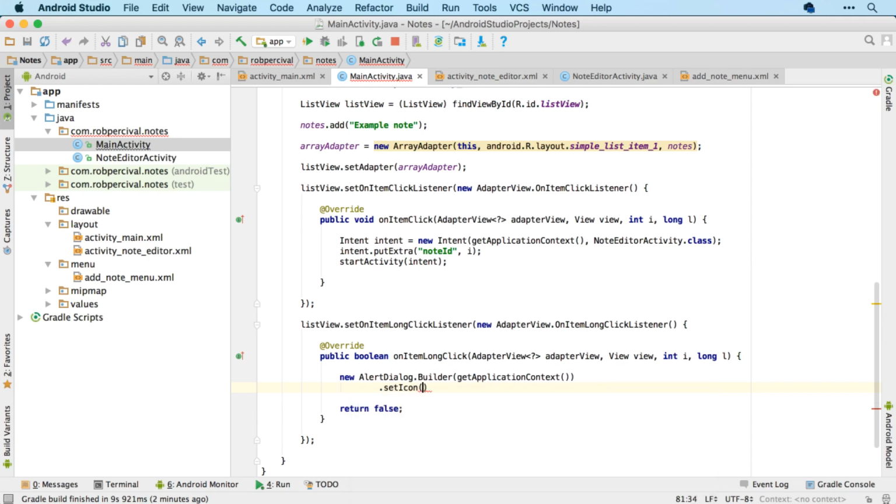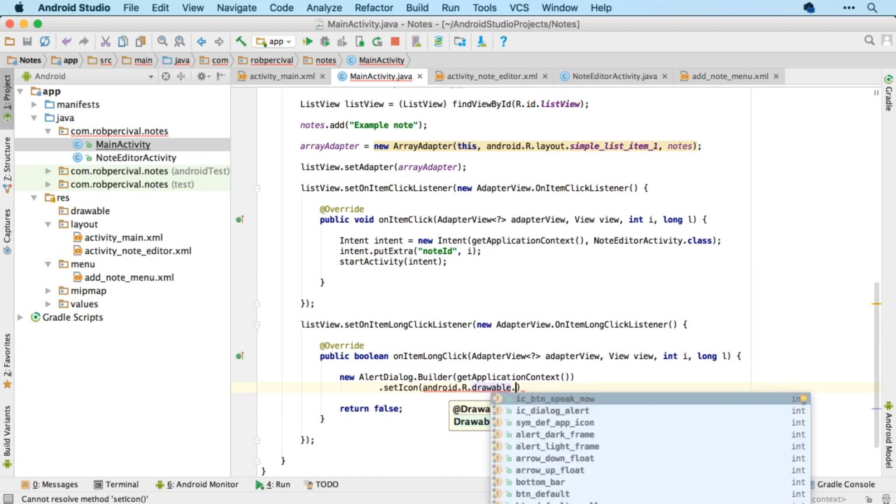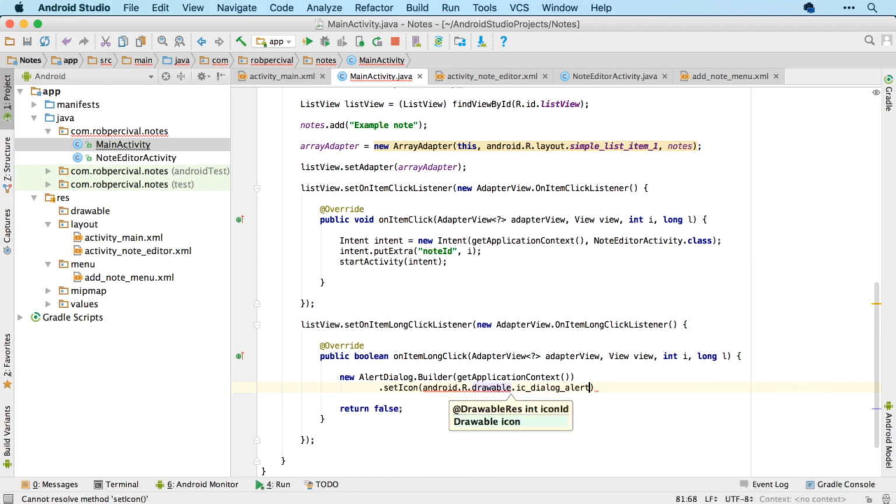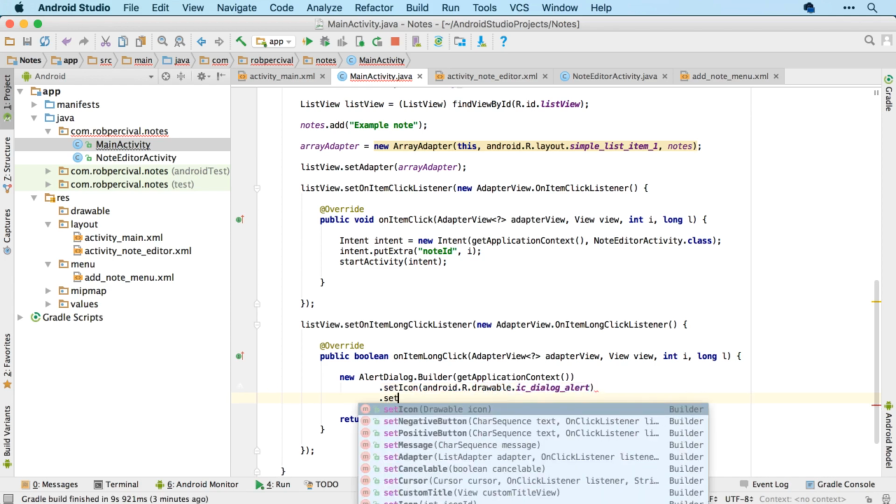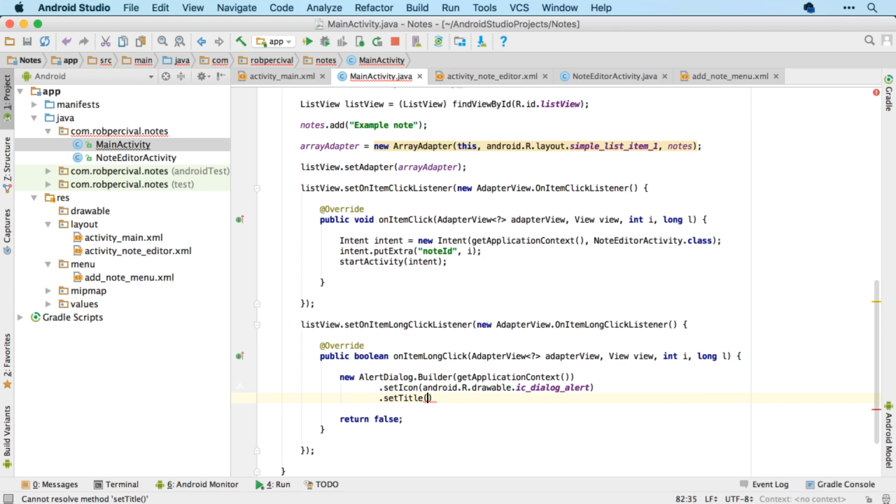So we'll set the icon to android.r.drawable, and I'll use the alert dialog icon. We'll set the title to "Are you sure?"